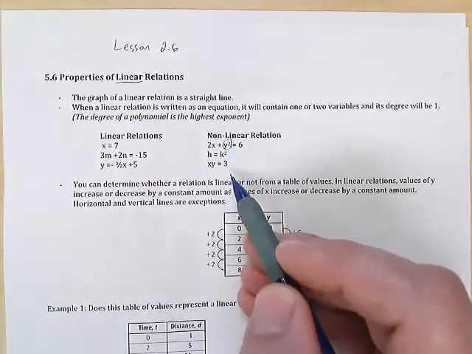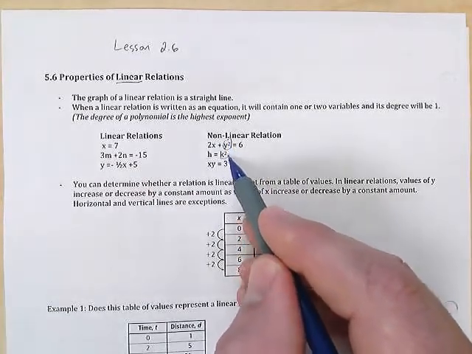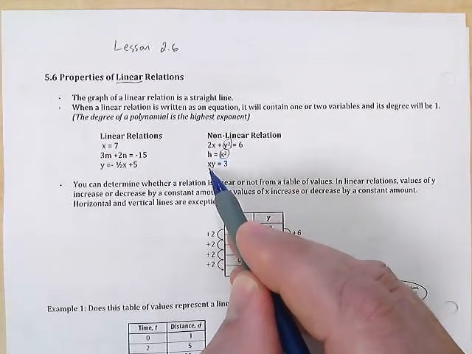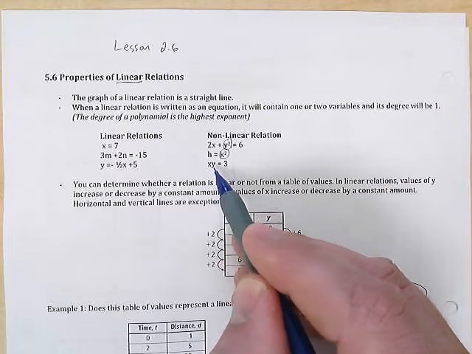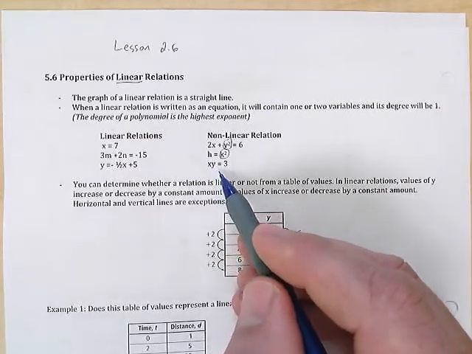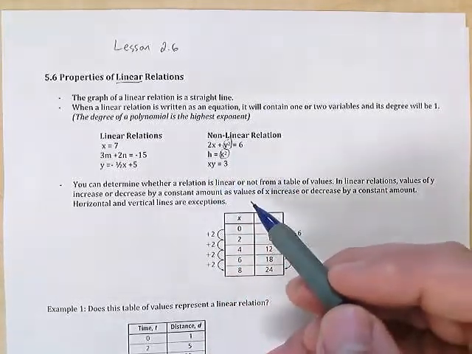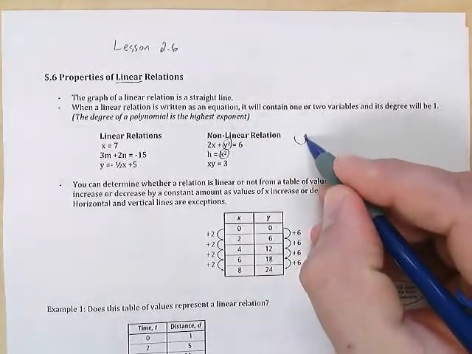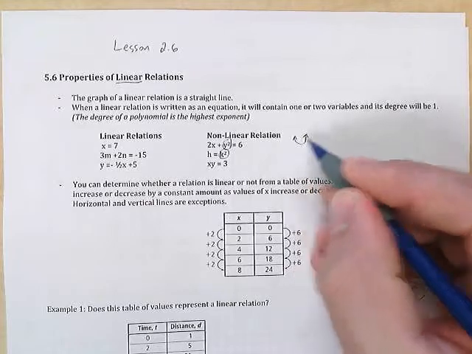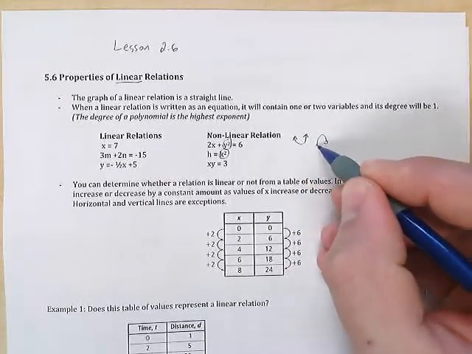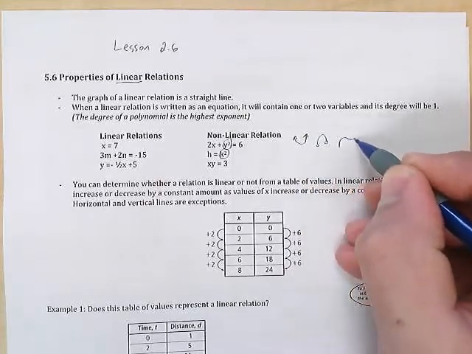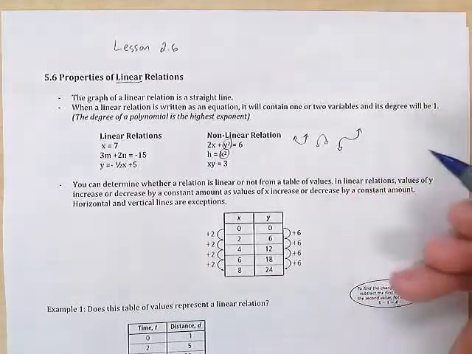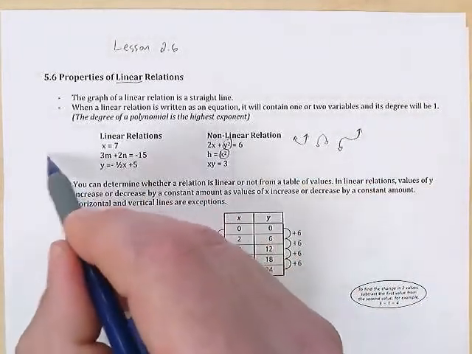Maybe I'll highlight that, right? X squared. Here you have k squared. Here you have x times y. X, y, also not linear when they're multiplying like that, okay? So all of these are examples of non-linear, meaning their graphs could look like this, they could look like this, they can look like this, right? They are curved.